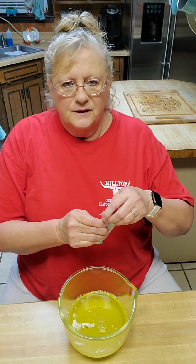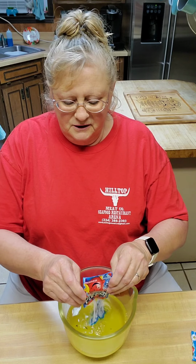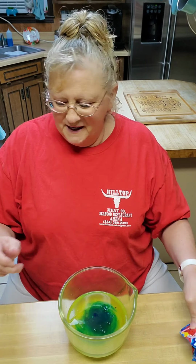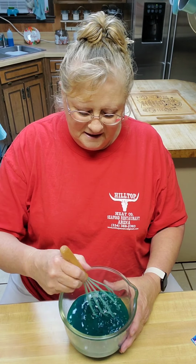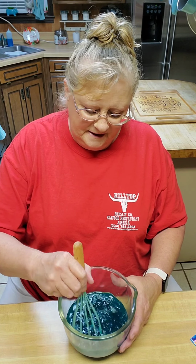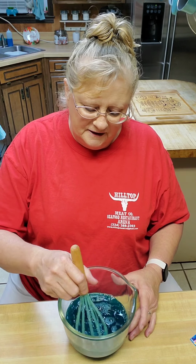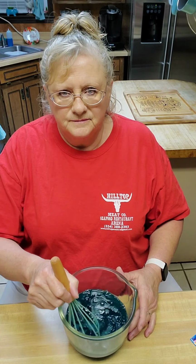Okay, and then she took the pack of Kool-Aid and she emptied the pack of Kool-Aid into the bowl. Ooh, these are going to be blue. Hers was red. That's okay because I like mixed berry. I hope it turns out good. Might look a little strange, blue pickles. I thought it would be something neat to try. Kids probably like it. And you just whisk it together until everything is good and dissolved, all of the Kool-Aid and sugar.